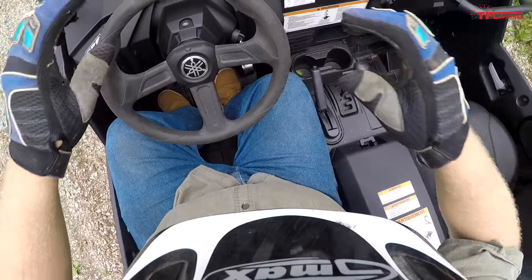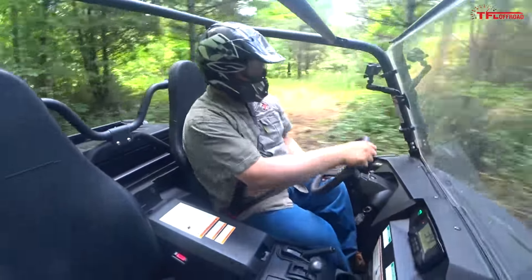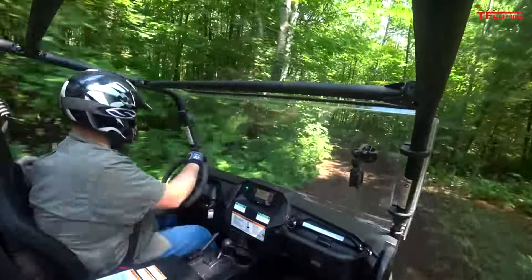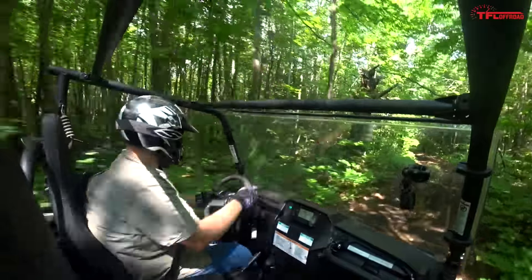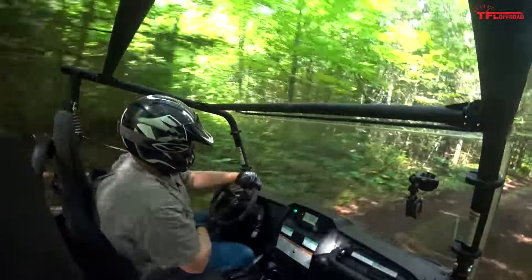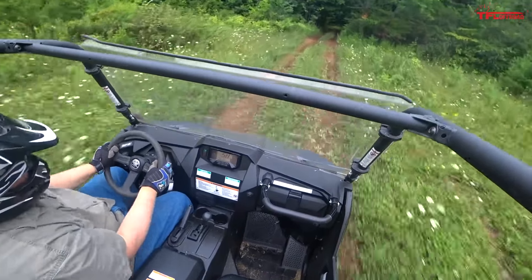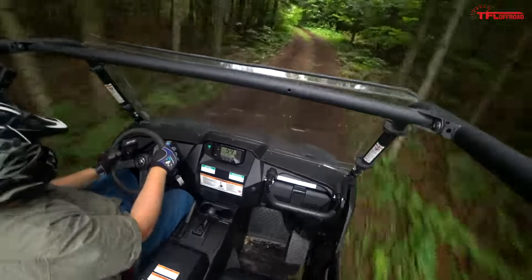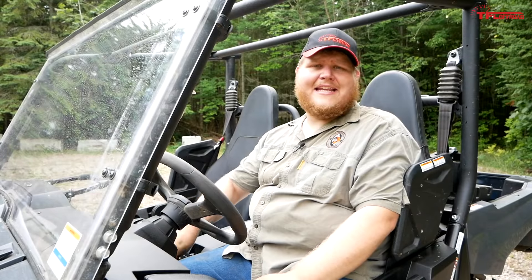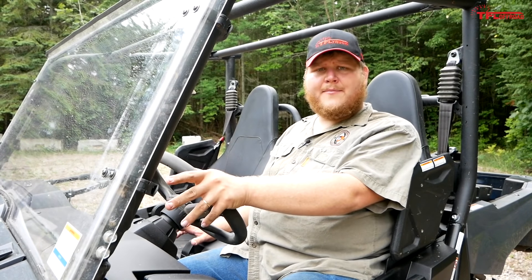Legroom here is completely adequate — when the seat is pushed all the way back I could be comfortable in here for hours, and I already have been riding quite a bit today. The seats themselves are nicely cushioned, not really bolstered, so they're not giving me too much lateral support but they are comfortable. As for knee room, I am kind of pushed up against either side with both knees, but it's more than enough space. I should add that my right knee has been pushed up against this plastic shroud in the middle and I haven't felt any engine heat coming through at all.